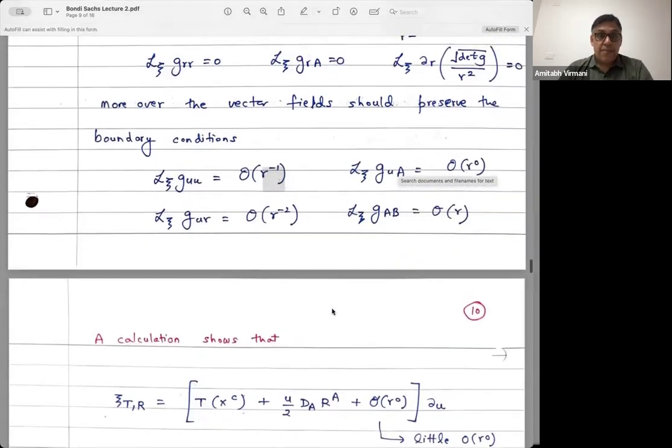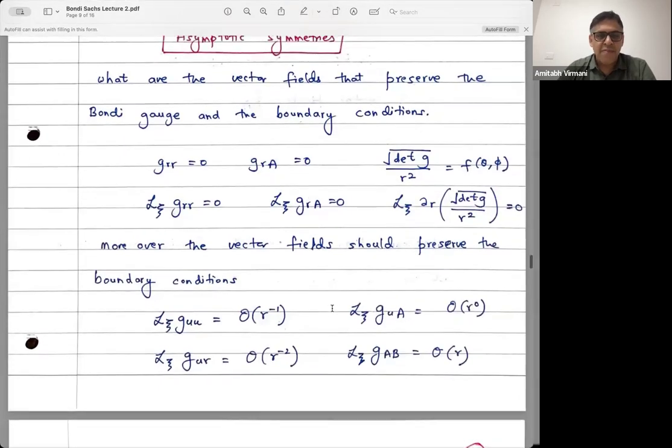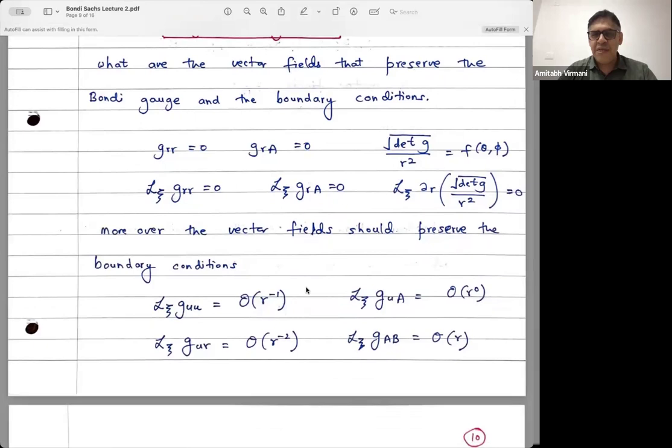Okay, so now this is a bit of a jump. I cannot explain this in real time. So you have a lot of equations now, these Lie derivative equations, with a number of equations coming from here and from here. You can write all these equations in partial derivatives and analyze them. It will take you maybe 2 or 3 hours to analyze what conditions all these equations are imposing. But believe me, this is not a difficult exercise. You just write all these equations and analyze which component of which vector should be what and so on.